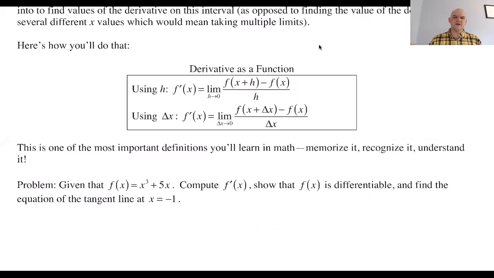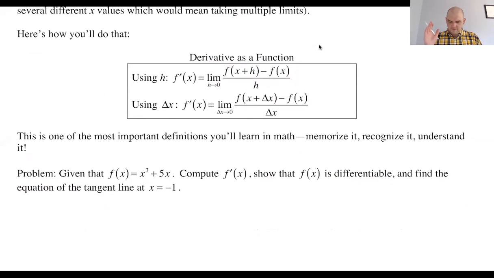Okay, so there's two ways that you can go about doing this. There's actually a third way, but like, let's not worry about that right now. So the limit definition using h is the most common one. I don't know why that won out, probably for typographical reasons, because it's easier to type an h than it is to type a delta x. But f prime of x is, so this is, you got two different definitions. You want to be familiar with both of them. I mean, they're basically the same, right?